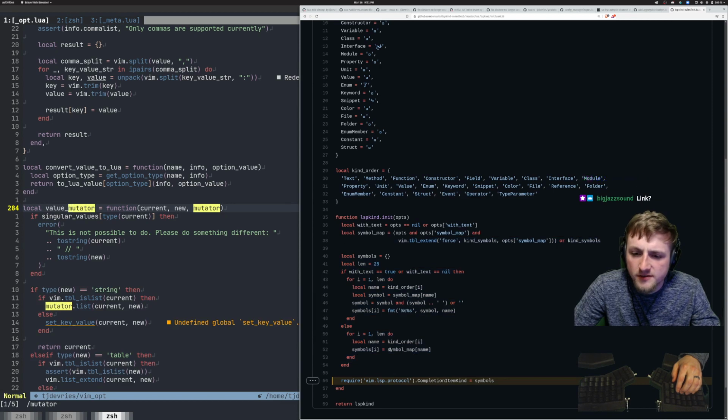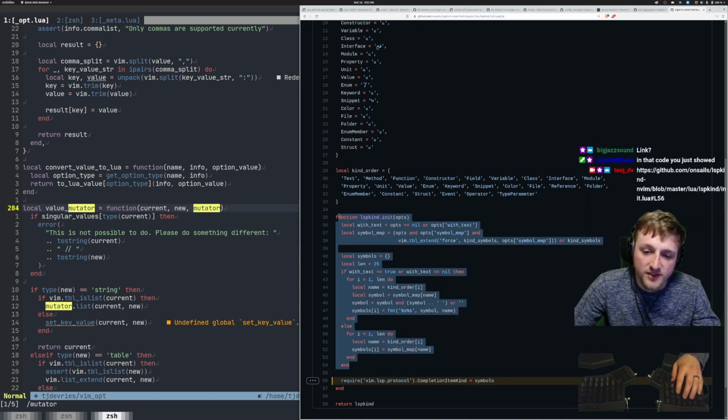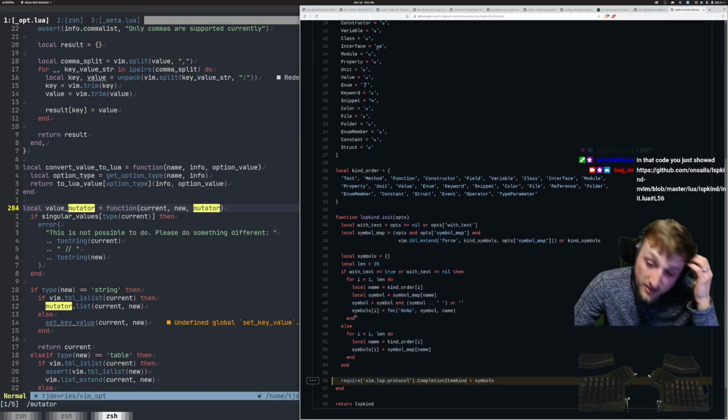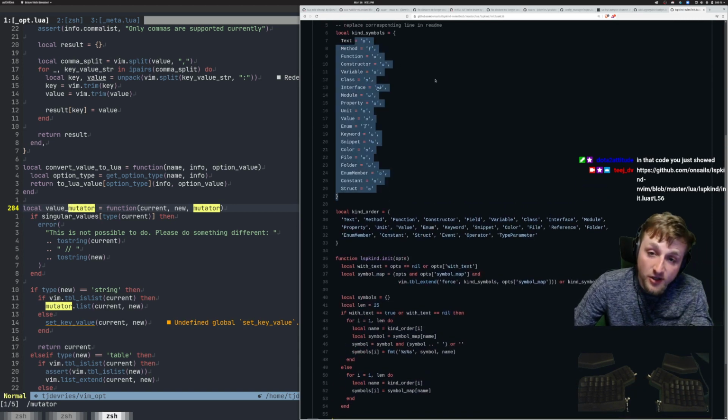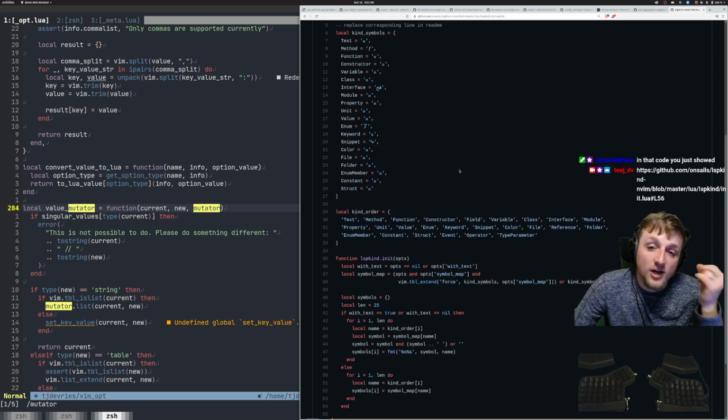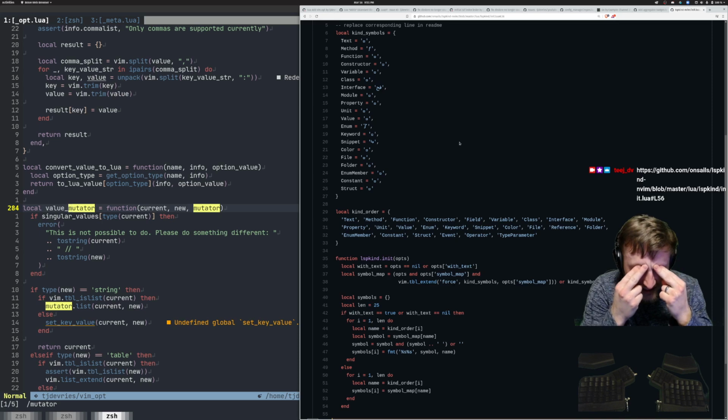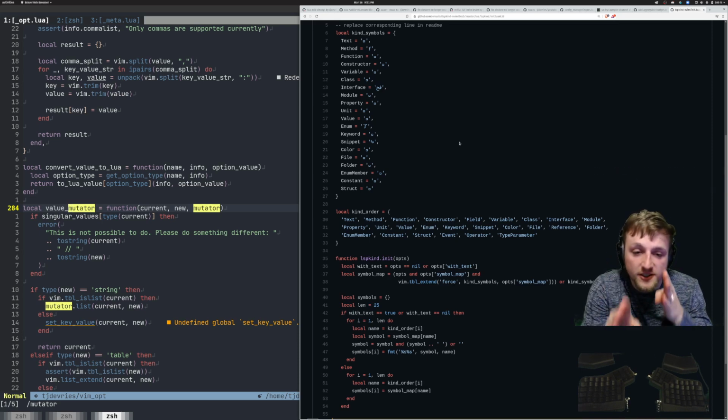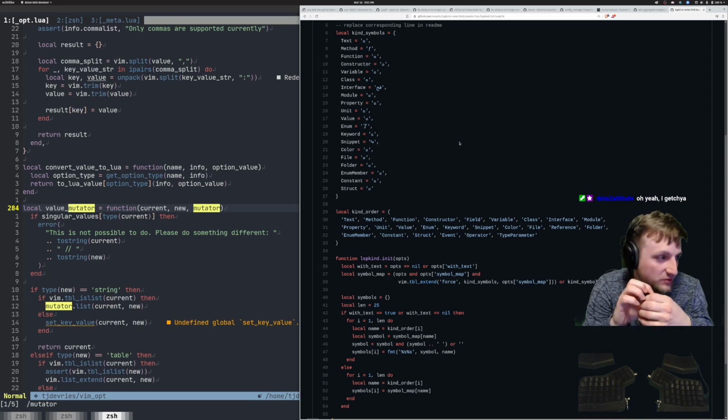Oh, this part here? What are you saying? Just inside here? I mean, you can, I'm not saying this code is awesome. What I'm saying is awesome is that it's this little code to override all of the different icons that you would have for LSP. It just feels like we are hitting a good stride for exposing the right things in such a way that people can interact with them quite easily, which makes me very happy.